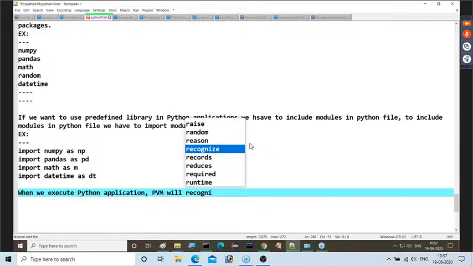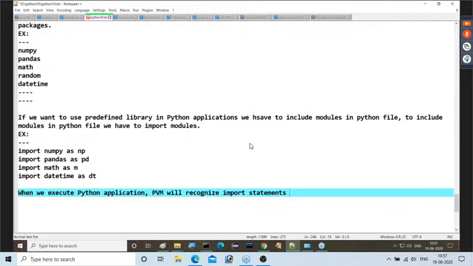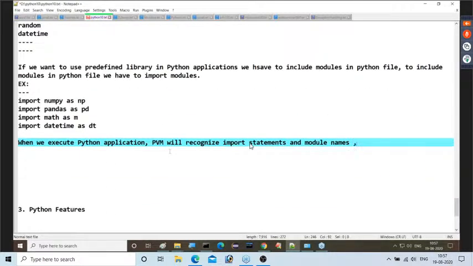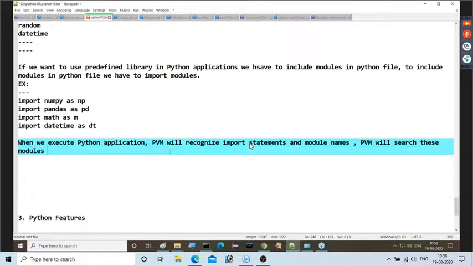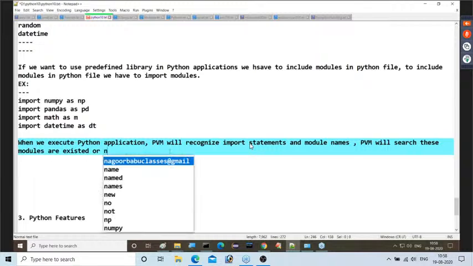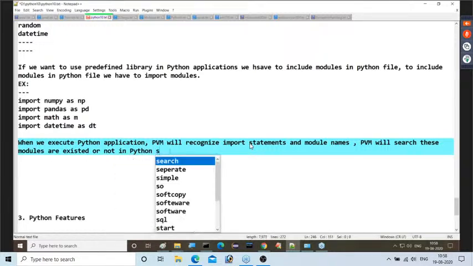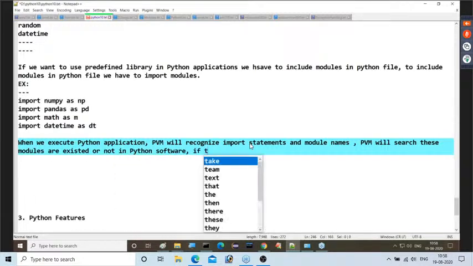PVM will recognize import statements and module names. PVM will search these modules to see whether they exist or not in the Python software.